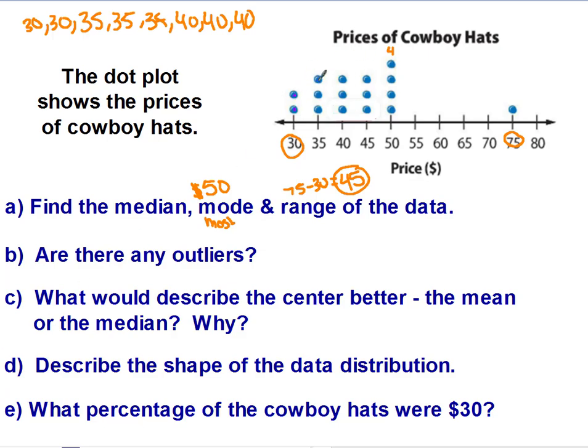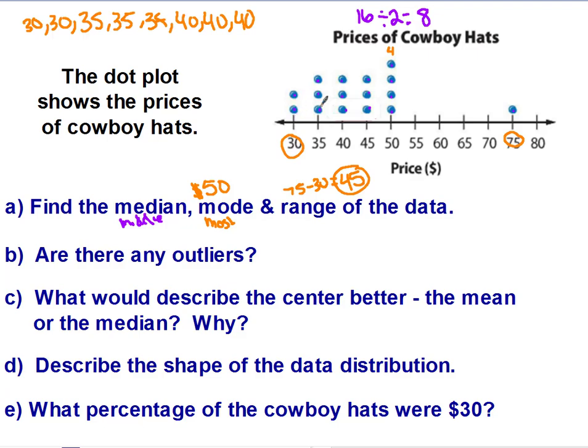1, 2, 3, 4, 5, 6, 7, 8, 9, 10, 11, 12, 13, 14, 15, 16. And I have 16. Remember, the median would be the middle. So I'm trying to find the middle number. So if I divide 16 divided by 2, that gives me 8. So on the lower half, I'm going to circle 8, and then on the upper half, I'm going to circle 8, and then try to see where the middle number is.